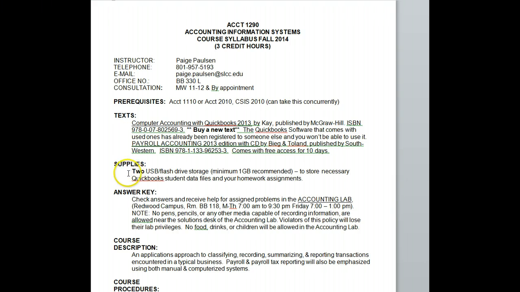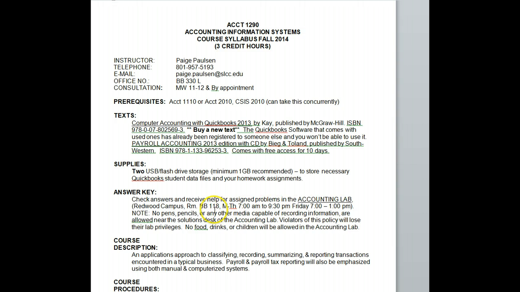For supplies, you're going to need a couple of USB flash drives. This comes into play when you do your QuickBooks homework, and we'll talk about that on the QuickBooks side of things. If you want to look at the answers to any of the payroll or the QuickBooks, the accounting lab has them.